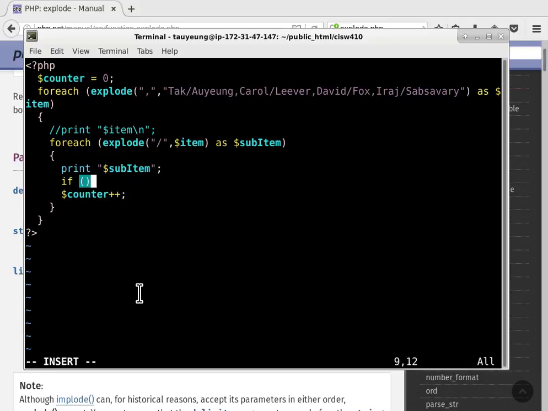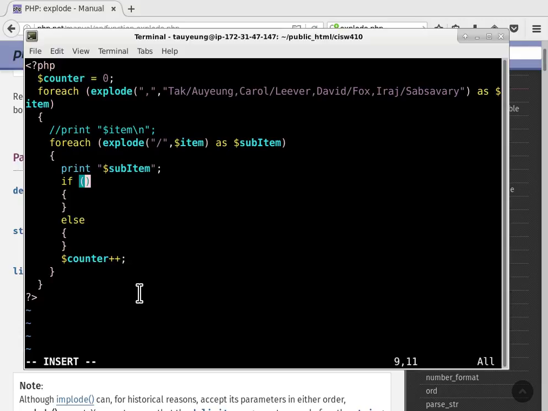So we know that we have a conditional statement, if, and also there's an else, because there are 2 branches in this case. Should we use a space to separate this item from the next, or should we use a line feed so that we can open up the new line so that the next item will appear on the next line? All right, so what is the determining factor? We know that counter is going from 0, 1, 2, and then we want to split to the next line, 3, 4, and 5, and so on.